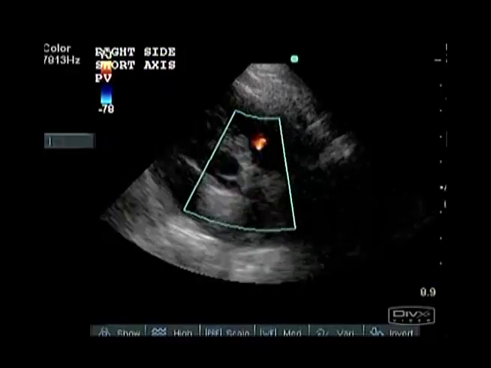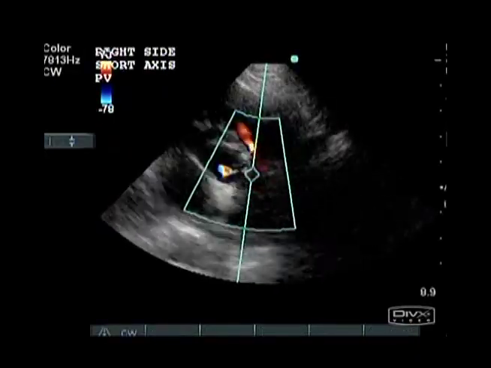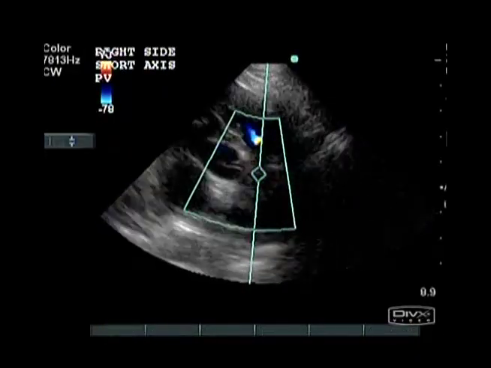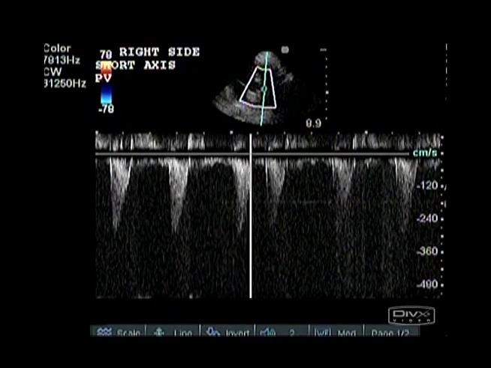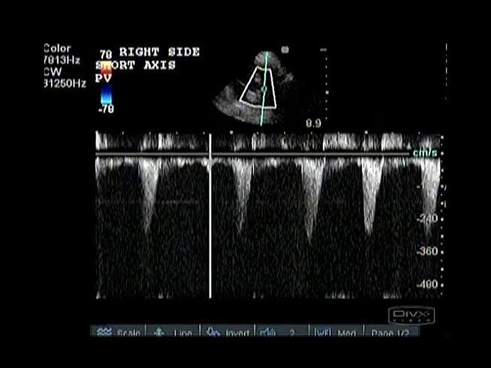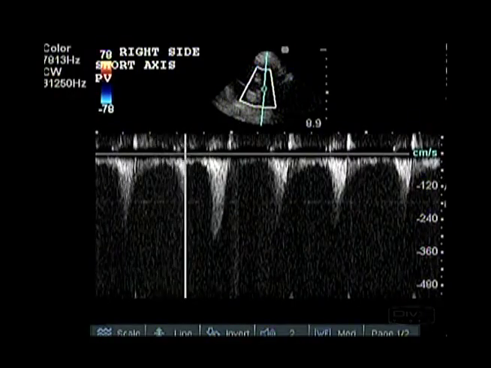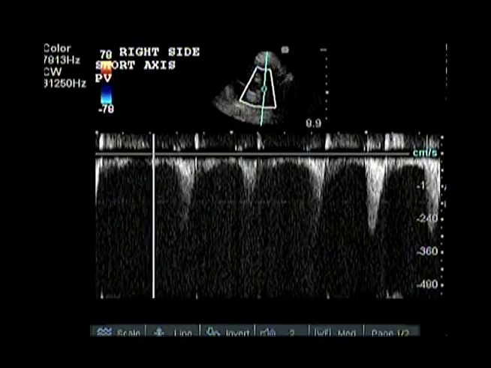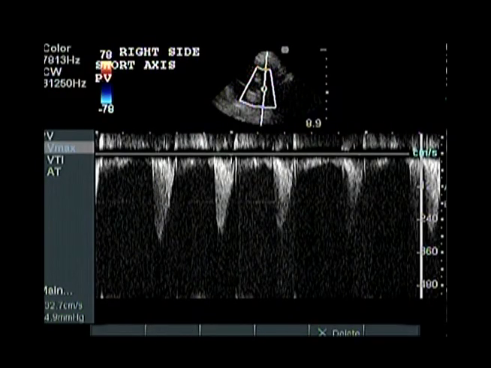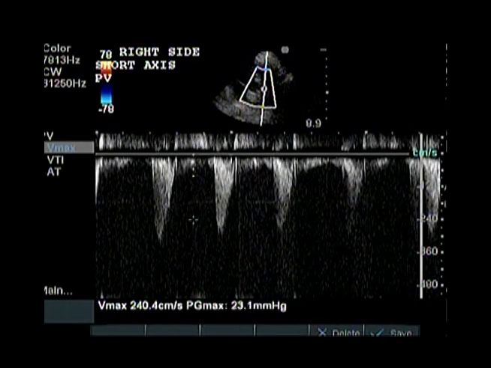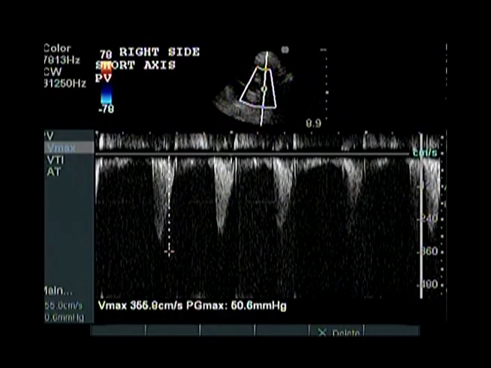This 4-month-old, intact female English bulldog has a moderate pulmonary stenosis. The pressure gradient at the pulmonary valve is 50.6 millimeters of mercury. This means that to maintain a normal systolic pressure of 20 millimeters of mercury in the receiving chamber, or pulmonary artery, the right ventricle, or pumping chamber, must generate a pressure of at least 70.6 millimeters of mercury.